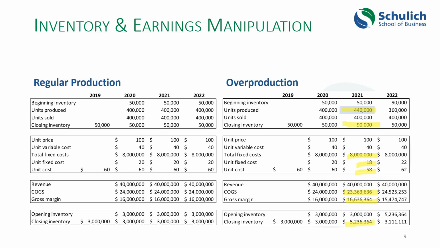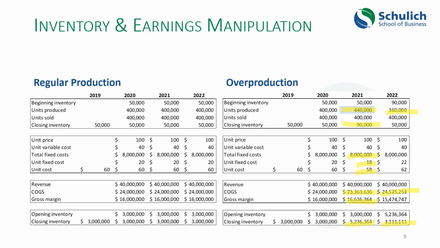Otherwise, this is a very simple, straightforward way for the managers to decrease their fixed costs on a per unit basis and decrease their cost of goods sold and increase their closing inventory. All of it perfectly legal. The only downside to this is that the managers have to somehow make up for it the following year, and they pay a penalty with an increase of their cost of goods sold there and a decrease of their inventory from the previous year there.